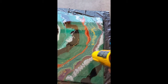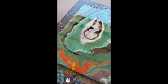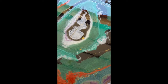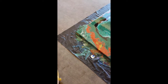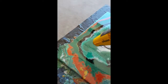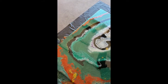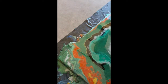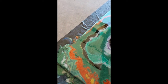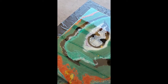Kind of go quickly over the surface. It brings the air bubbles out of the resin. The longer you stay on the resin, the more effects it'll bring out. I don't think you want to go too long, or it might, I don't know, I haven't tried going too long. I don't actually know what happens, but it'll probably change the look of it, I guess.